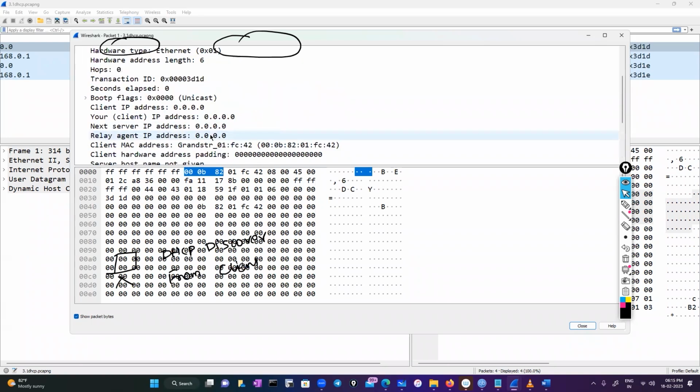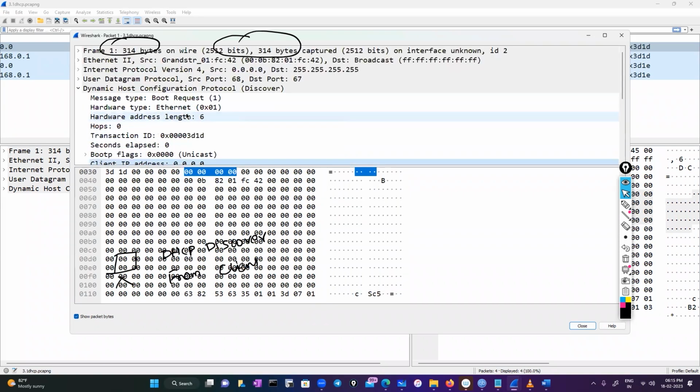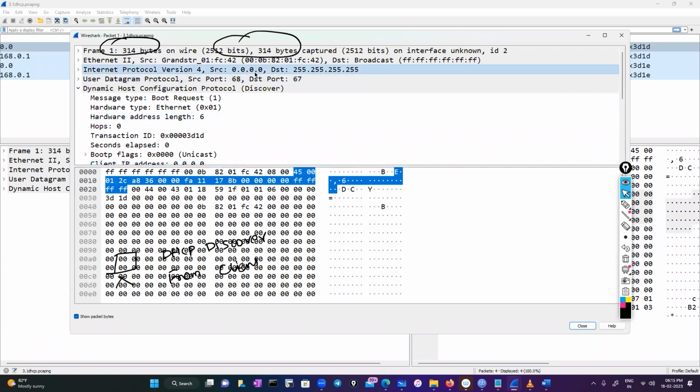You can see the list of options here, and the main thing we should focus on is what the client IP is at this point. This is all zeros. And this is a DHCP broadcast. Can you see this is our DHCP broadcast, and we say this is an L2 broadcast. So all F is an L2 broadcast here.